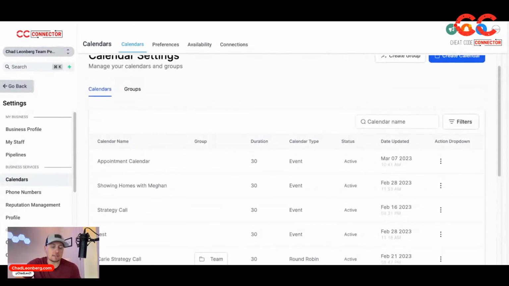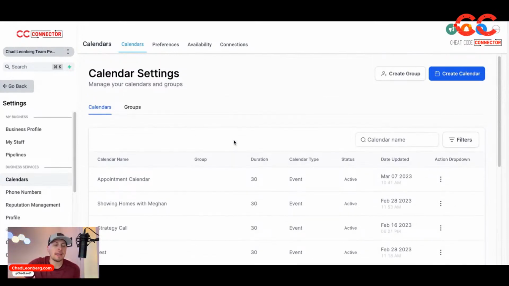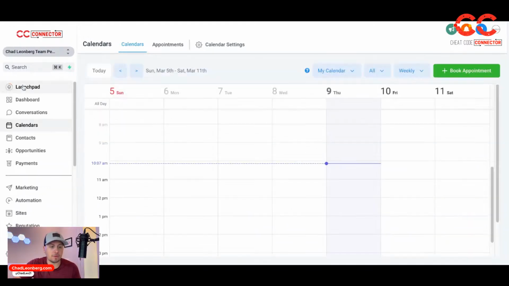So it's got a full Calendly system. If Calendly's $10 a month, give or take, you can drop that because it's all integrated into your CRM. And because it's integrated into your CRM, you can cause it to do other things, which I will show shortly. When they book this event, this happens. So I'll show you that. But first, I want to step over.